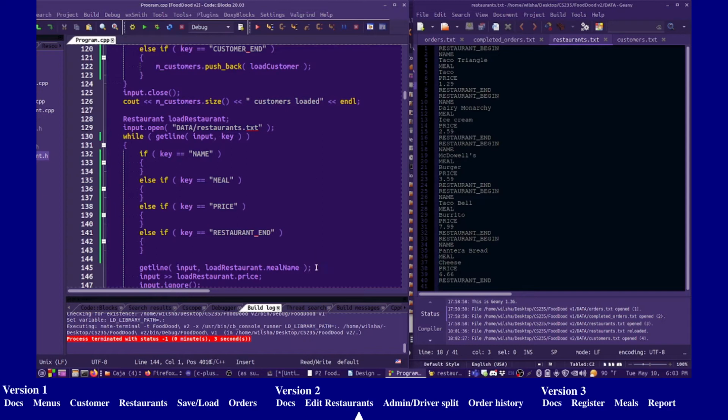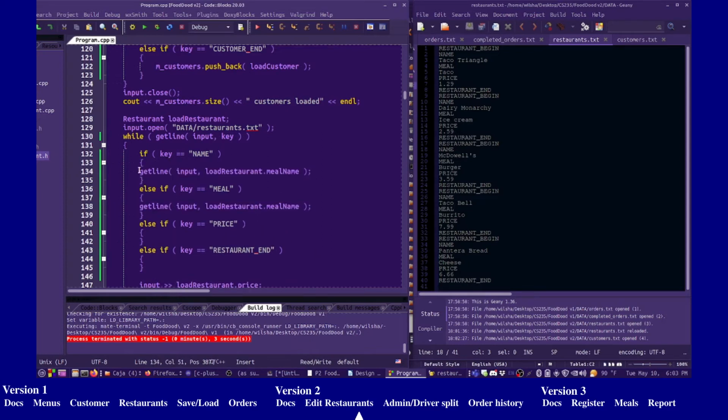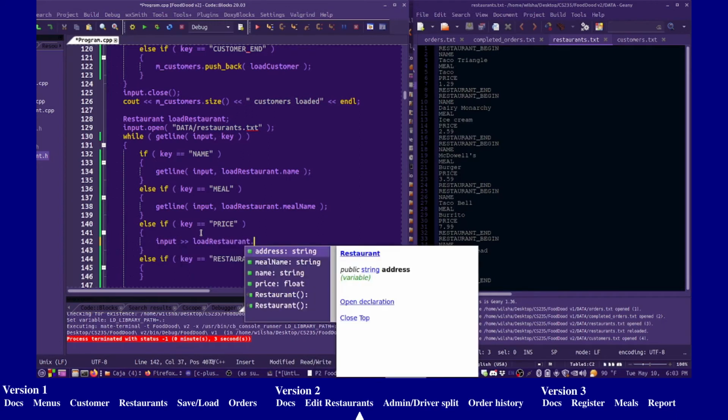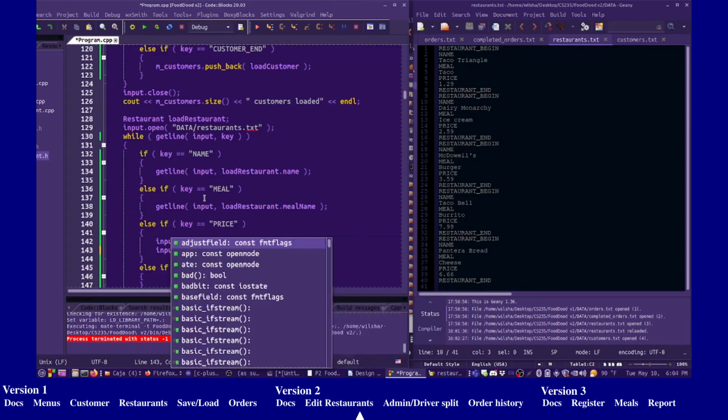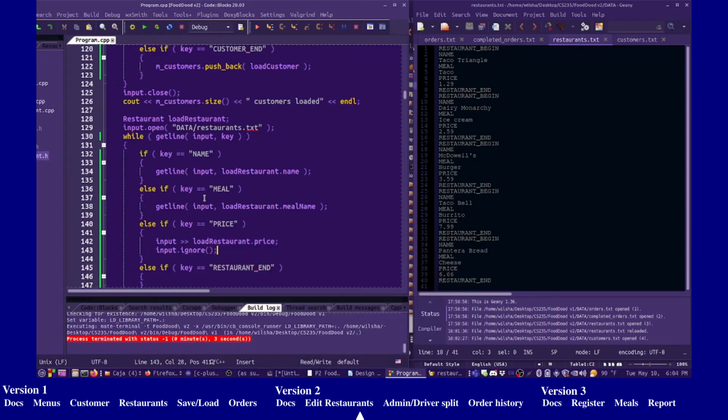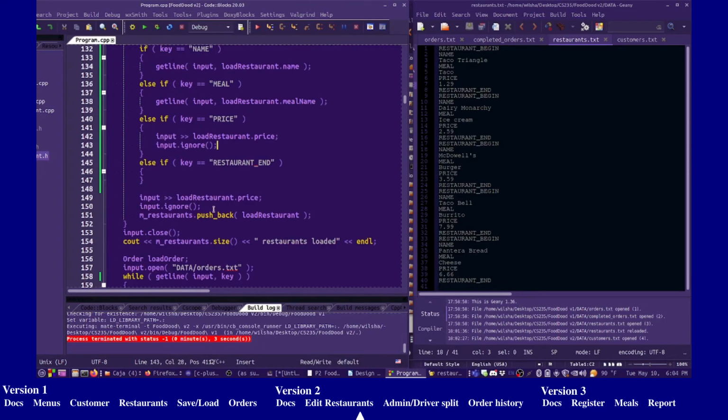So here we'll do meal name. This will be restaurant name. This will be input load restaurant dot price. We'll need to probably do input dot ignore here. And if it's end, then we push that back.